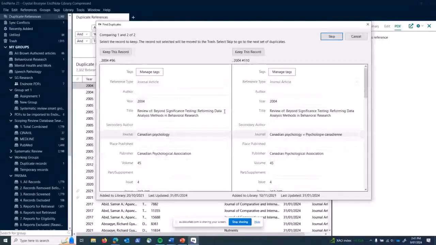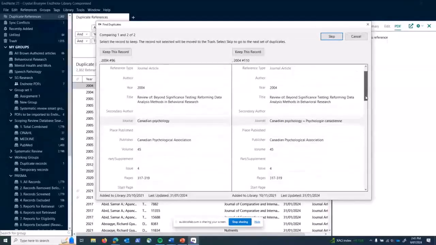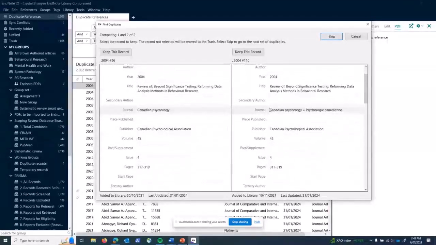Again, you can see here on this screen, it brings up the data about the reference. And importantly, you can see here that we've got different information. So these appear to be the same publication, but you can see that the journal has been listed in two different ways.